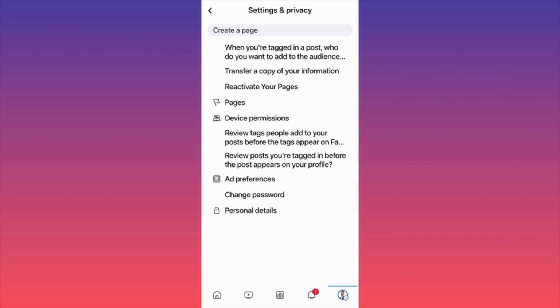Usually when you create a page, you have your profile icon on Facebook, and then when you click pages, the page that you create or you manage or you own is on the top of the list. But if you deactivate your page, when you click pages, you will see every other page that you're following besides yours. Your page will not appear at all. This is the only way for you to go back and find the page from here.